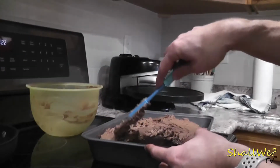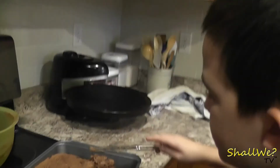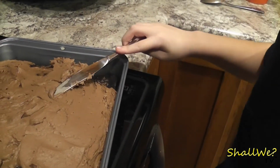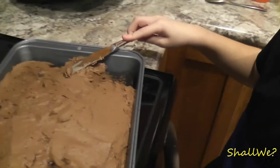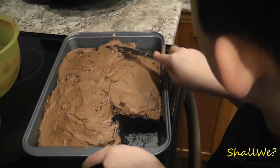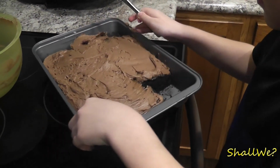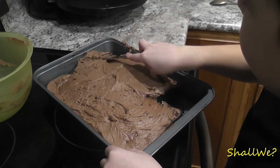So I noticed, I don't know if I should have left it cool a bit longer, but maybe it'll... Like this? Yeah? Nope. It's not hot. Kind of get it spread to the corners if you can. Here's what we're going to do. You're noticing a corner out of the cake there.